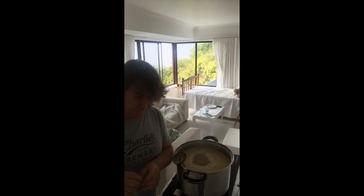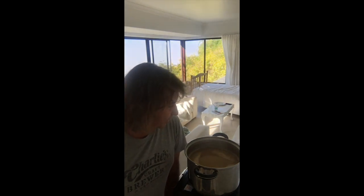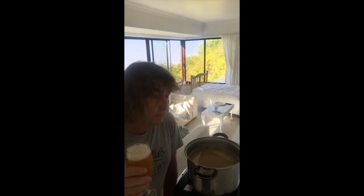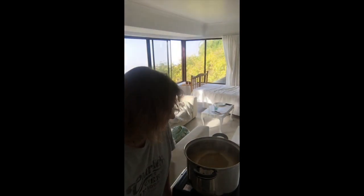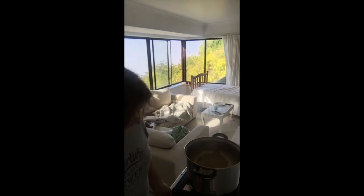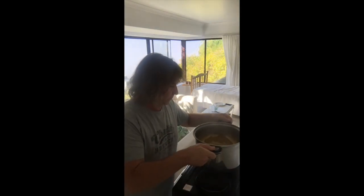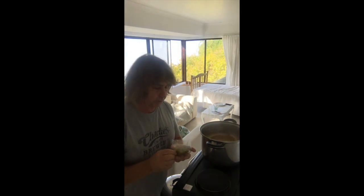They smell amazing. Okay, we're 40 minutes into our boil now — checking everything, looks good. It's been boiling for 60 minutes now, it's about time to switch it off. Everything looks good, it smells delicious. I'm going to switch it off, take it off the heat, put the other hops in. These hops I'm going to let stand for about 10 minutes and then I'm going to start the cooling.